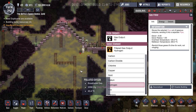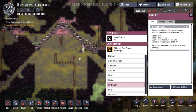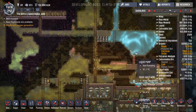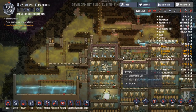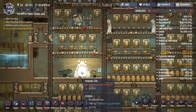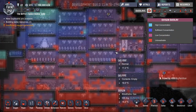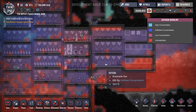What I might do then is have another filter instead of that gas vent, and it filters out oxygen, and then we pump the oxygen back into the base, like we're doing. Oh, we've got a new duplicant. Oh, man. Shall we take another one? I mean, we've sort of set that rule up that we do have to take them.